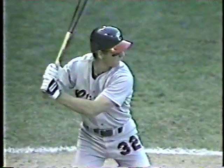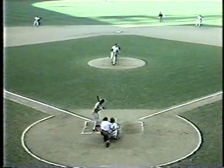For thousands of Tiger fans for many, many years, the voice of Ernie Harwell. That's the sound of summer here in Detroit. He's been describing the pitches, the home runs, the ground balls of the Detroit Tigers. And for a number of years before that, the Orioles, the Brooklyn Dodgers, the New York Giants, one of the great broadcasters in the game, already honored in the Hall of Fame in Cooperstown. One of the great gentlemen in the game as well. I'll tell you, that's the key right there, is the fact that as great a broadcaster as he is, he's a better person. What a nice person Ernie is.